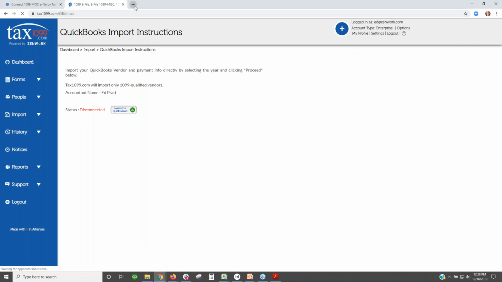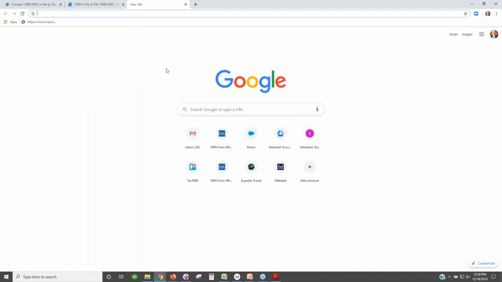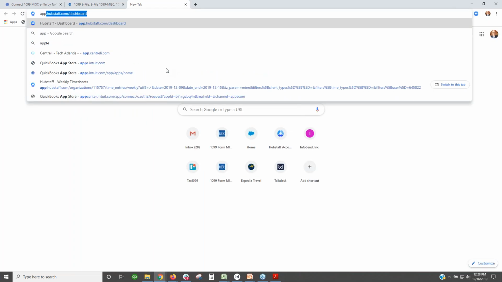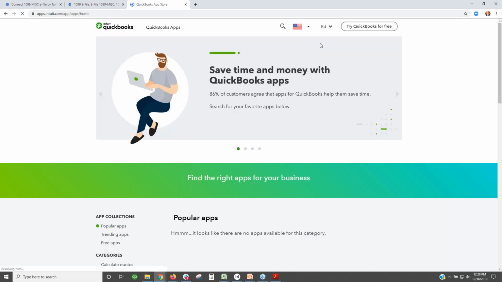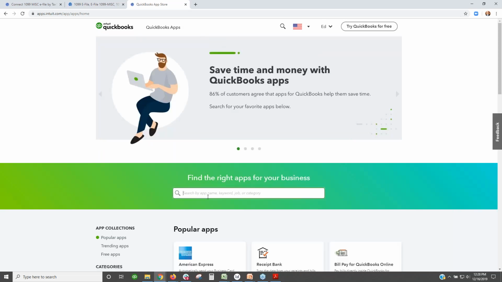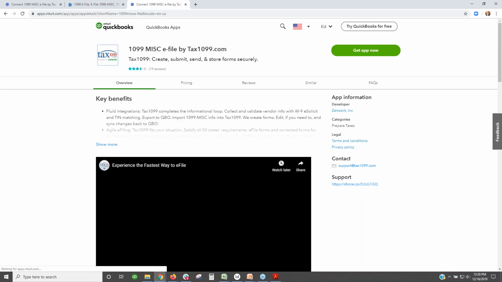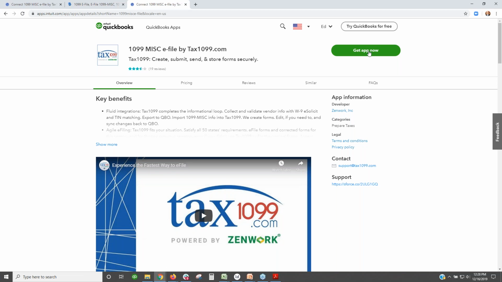On the import, when it gets to that point, then you're just mapping information? Yeah, and that's what I want to show you. We're actually working with Intuit right now because when you go through your 1099 process with QuickBooks Online, you can map over there on the QuickBooks Online side.